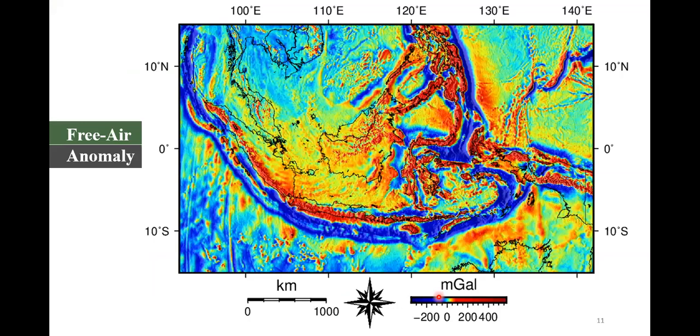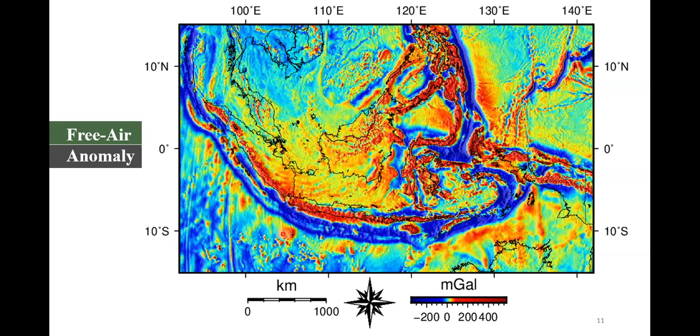Also, let's start with the maps and the interesting features that we can interpret about them. So the first map is the Fourier anomaly. As you might remember, this anomaly is obtained after applying the elevation effect correction, but before applying the mass effect. So it is strongly correlated with topography. However, we can interpret very interesting features about this map.